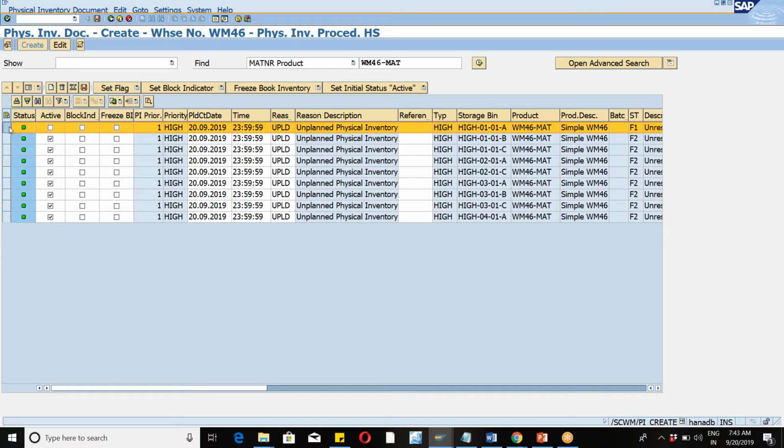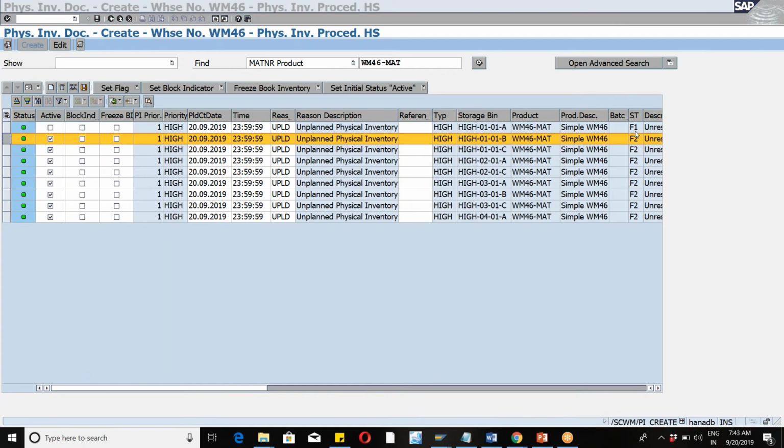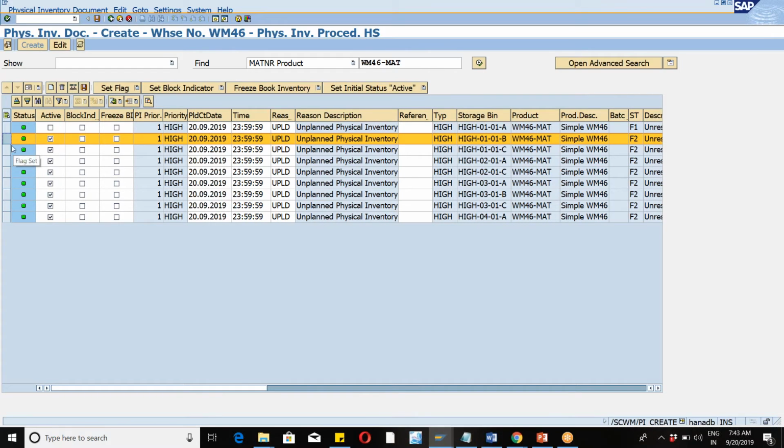Okay, right. Thanks. So now, if you see this, the first document is an F1 stock, which I don't want to touch. Normally, we'll always go for this one. So it's already in the active status, if you can see this. Now, what we can do here is, we already have this in active status.